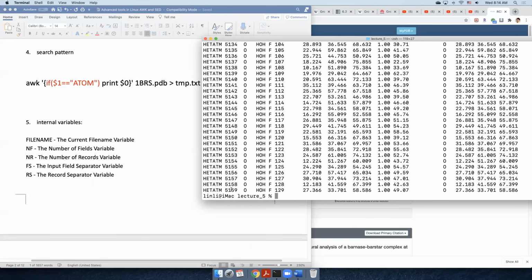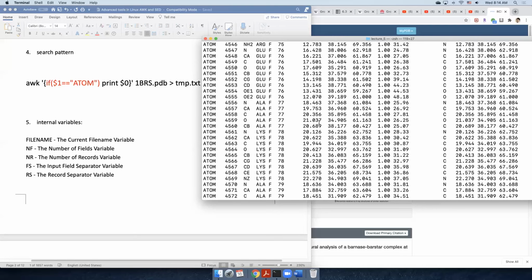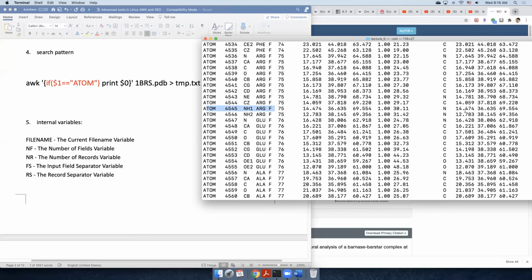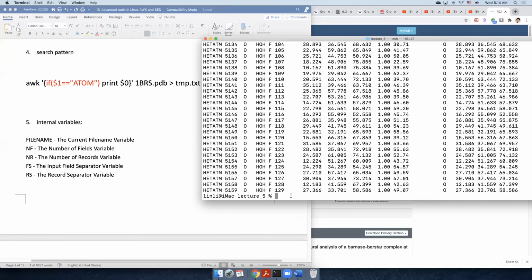Here you will clearly see when it's HETATM, it's outputting the XYZ, and when it's ATOM, it's outputting the XYZ. Otherwise, it doesn't output anything because we use the if statement. So this double pipe means the or operation. It's similar to the C language. If you want to use the AND operation, you use double ampersand in your if statement.